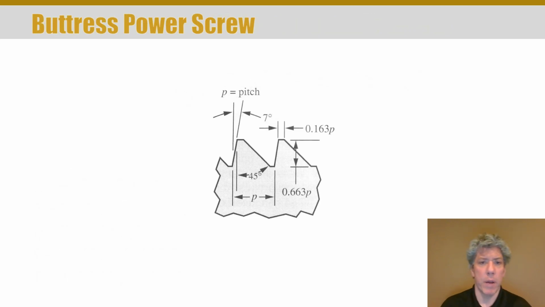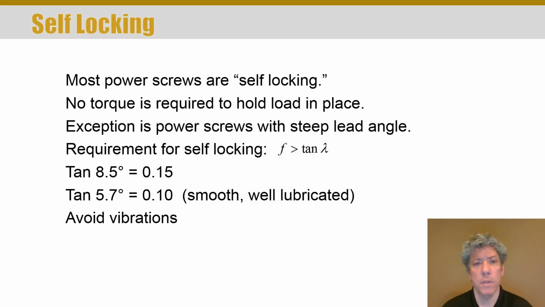There are also buttress power screws. We're not going to do anything with these, but these are a trapezoidal form where one face is longer than the other, so it's almost like a mixture between a square thread and two different angle Acme threads. Although Acme threaded screws are standard at 14.5 degrees, as I said, for English. Anyway, these threads are nice because you can apply more load in one direction than the other, but their dimensions are also standardized. Now, most of these power screws are self-locking, so they can't be back-driven, and so no torque is required in order to hold the load in place.